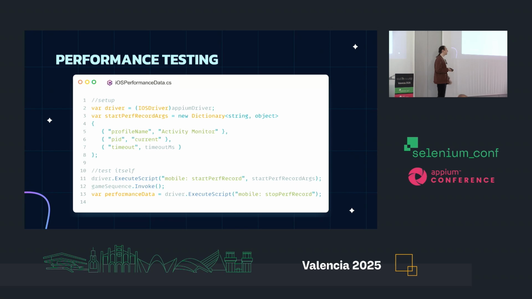There's also a PID; you can use current if you're already sure that you're in the correct game, in the correct state. And timeout. Timeout is the time that your performance will actually be recorded. The recording will be stopped after this timeout, but you will receive any output only when you call the stop performance recording command at the end. It's kind of weird, but it is.